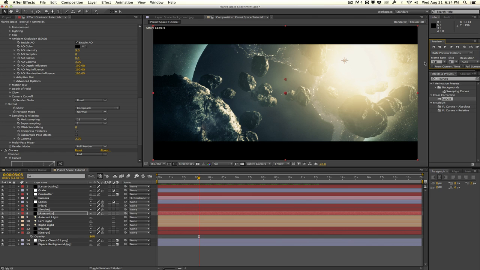If you wanted to take a step further, you can go ahead and enable depth of field. You can add some light rays for shadows, because again, the sun is casting some shadows from the asteroid, so you can add maybe a shine to it to create some kind of shadow rays, stuff like that. You can go ahead and add in 3D particle stars and stuff like that. So very, very interesting. There's a lot you can do with it, but hopefully you had a great time learning. I know I had a great time doing this tutorial.